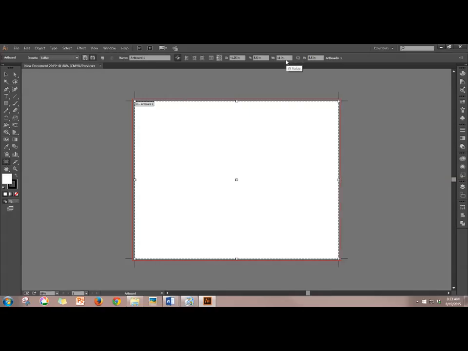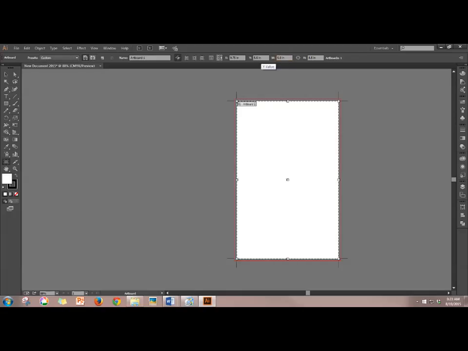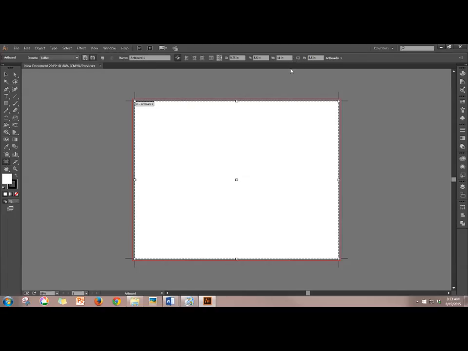Okay, I'm going to undo that again. We can do it from the other side if we want. This becomes really important in later lessons, okay? So this is an important thing to master and to know where all these buttons are. So now I want to make that 5.5. It's 8.5 or half a page. This is half a page, guys. All right? So let's undo that. It's a good thing to note.